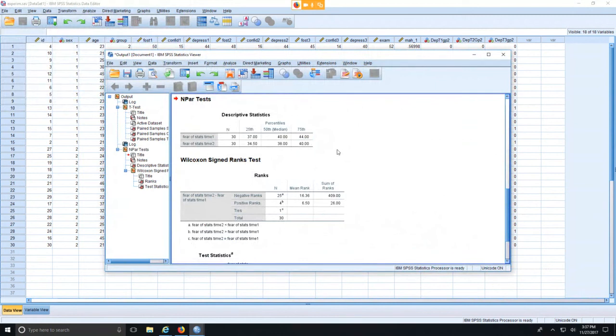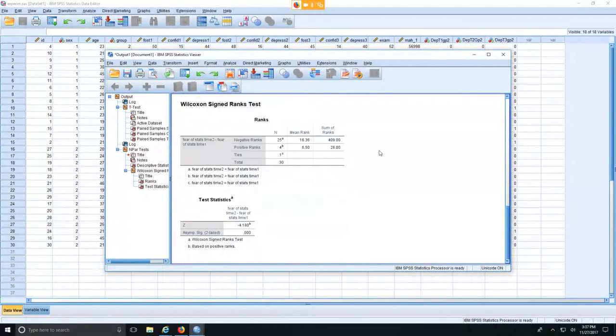Now, we first want to look at the Z value and the associated significance level. So let's get down here, where you can see Sig, two-tailed, that little box. If the significance level is equal to or less than 0.05, you can conclude that the difference between the scores is statistically significant. Here again, we have 0.000, which is rounded from less than 0.0005. So the scores are statistically significantly different.